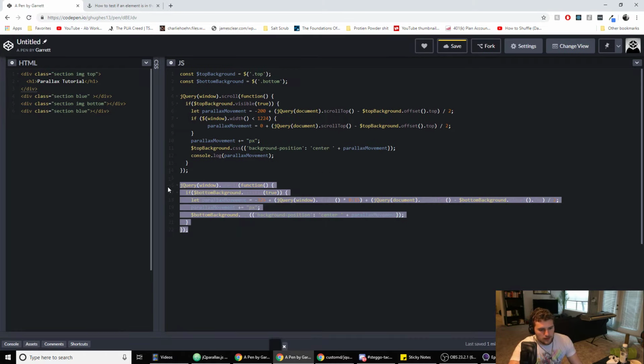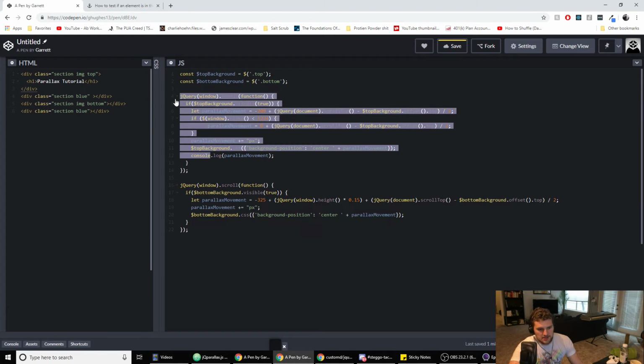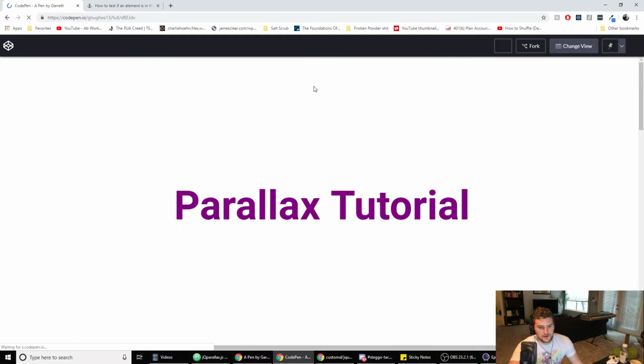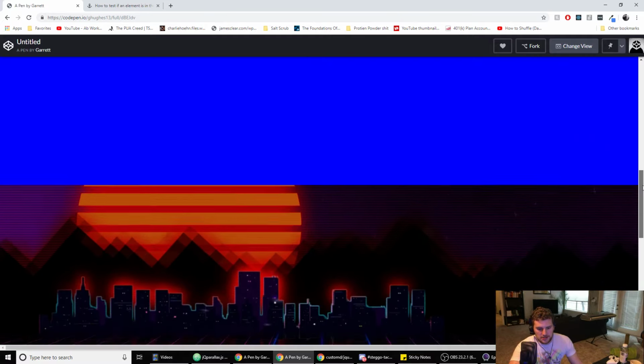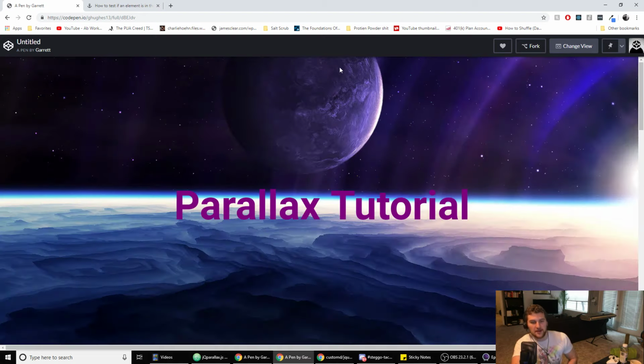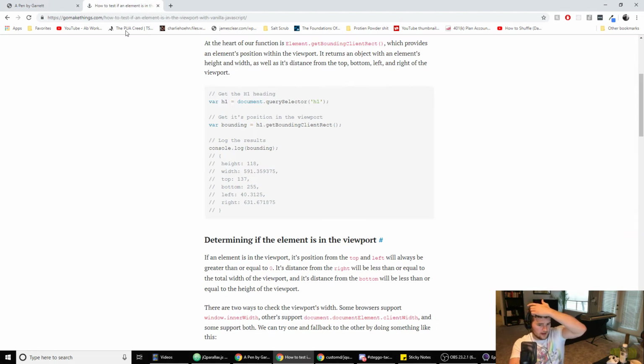So yeah, we've just got our second one here. Basically same as the first one. Only thing we change is the bottom background here. So we're putting that there instead of top background. And then if we save this, full page view again, now both of them should animate for us. There we go. And again, just make sure you check on multiple device widths because you will have to adjust it a little bit on some. I think I usually only have to add 1, maybe 2 media queries for it. But yeah, that's how you do the parallax animation.